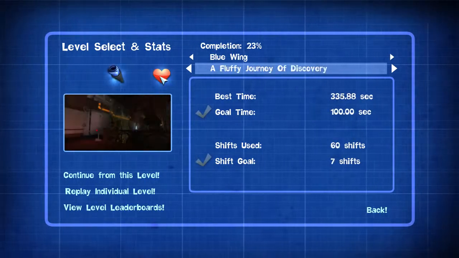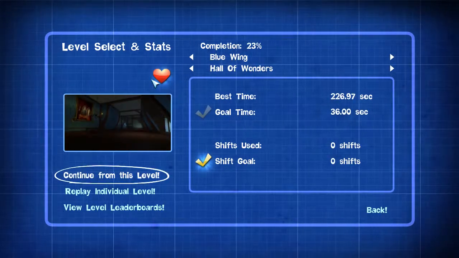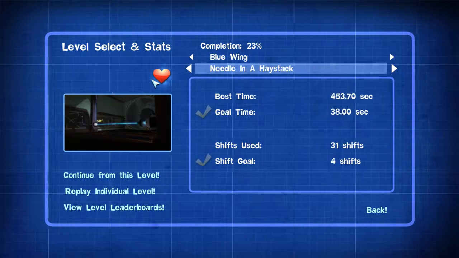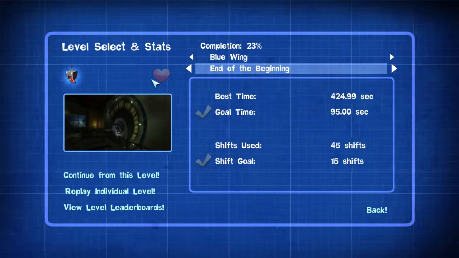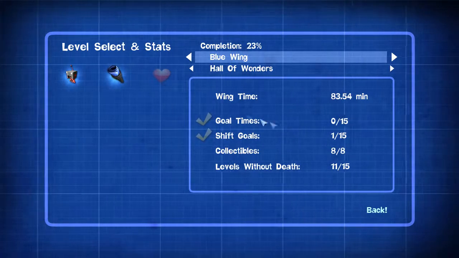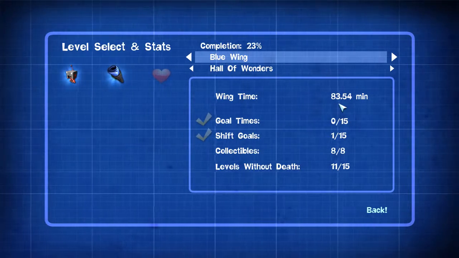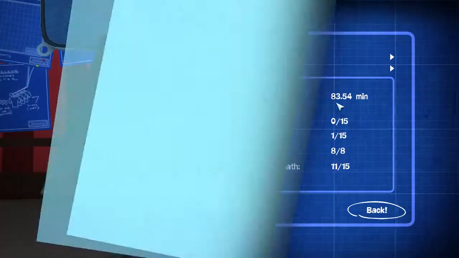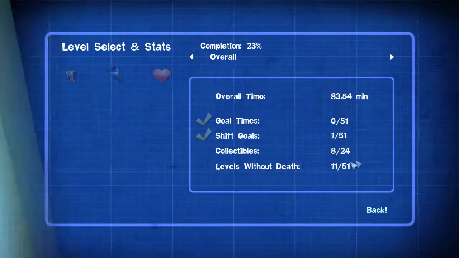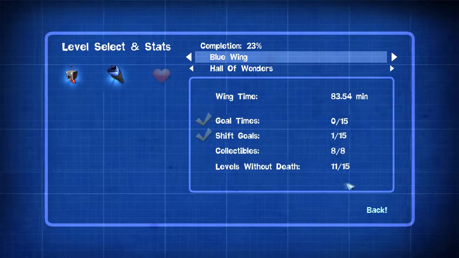What's the heart? What does the heart mean? That I never died? Yeah, I guess so. So I got all the collectibles, apparently. I died a couple of times, but fuck that. I'm not trying that again. Also, not trying to accomplish all these goals there. I mean, that's insane. 83 minutes. Oh my god. Wait, it did say collectibles there, yeah. Overall, 8 out of... There we go, blue wing, 8 out of 8. Yeah, that's good with me, as long as we've got the collectibles. There's that crazy blueprint room.